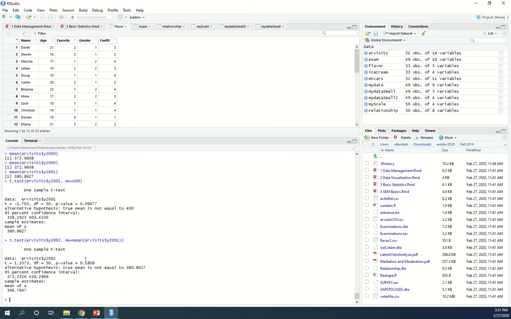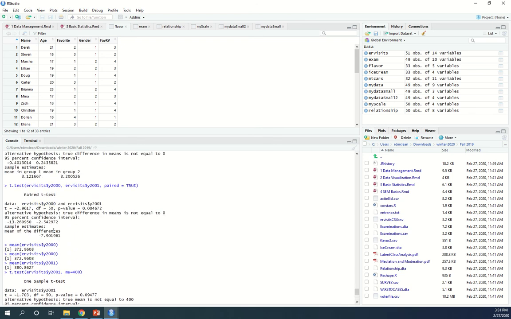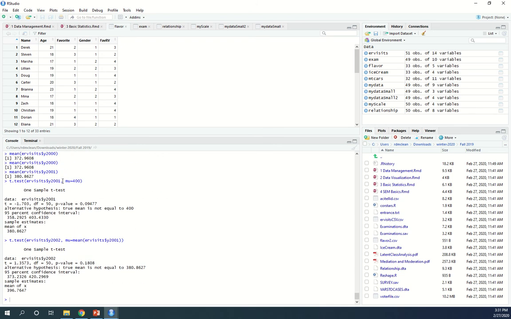So this tells me, am I significantly different from that? That line and that line are similar, just in a different way, but I'm just showing you that you can compare against a specific value. And I'll give an ANOVA here, and then I'll move on to regression and correlation in another video.